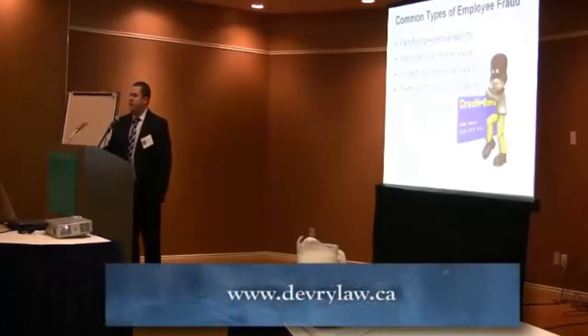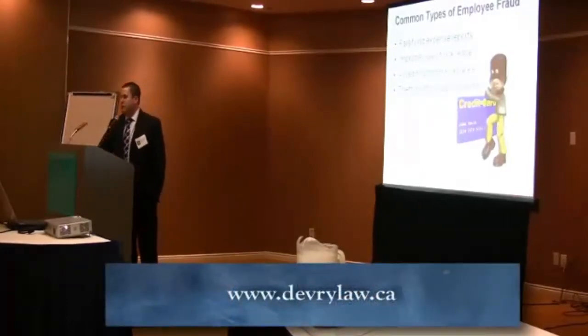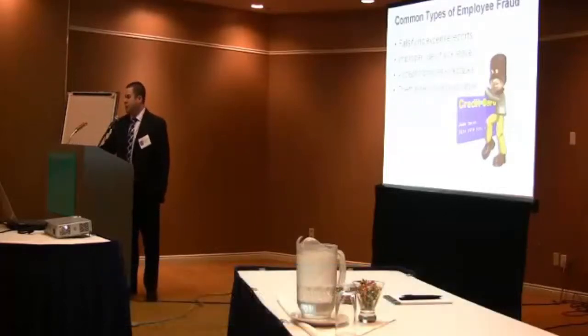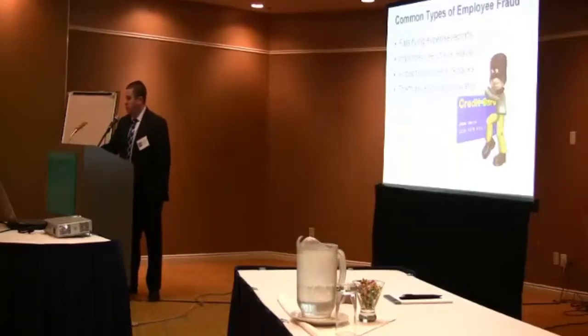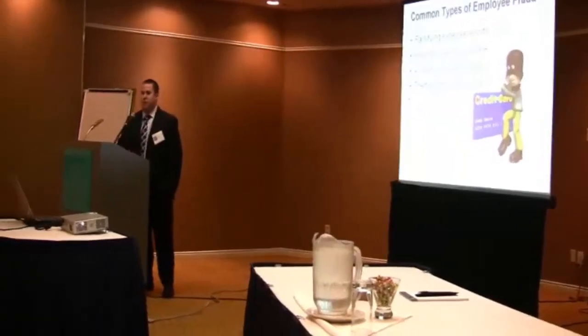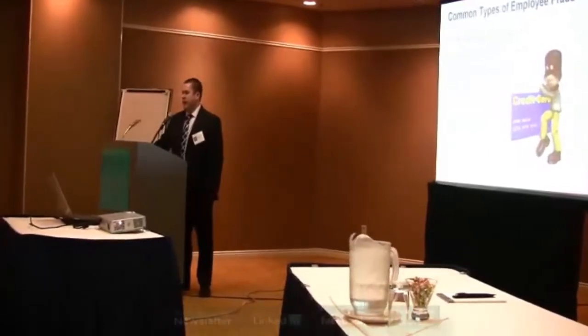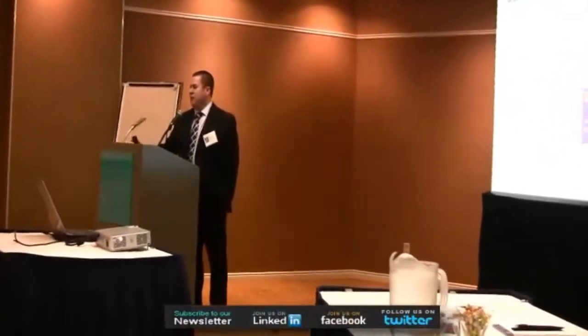What does that really mean? I've given a few examples here of employee fraud. These are some common types that we see and that come up in the case law. So falsifying expense reports, very common. Taking sick leave when one isn't actually sick is another example. The third example that we're familiar with, hopefully not personally familiar, but we've all heard of before, is accepting bribes or kickbacks. And the fourth is straight up asset misappropriation, stealing, putting your hand in the till and taking money.